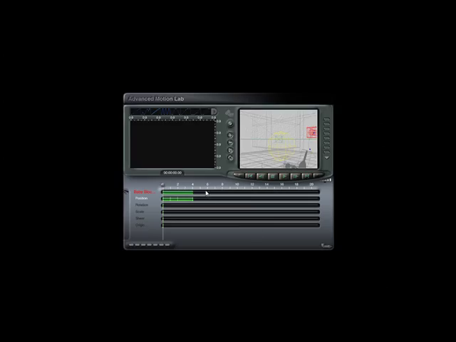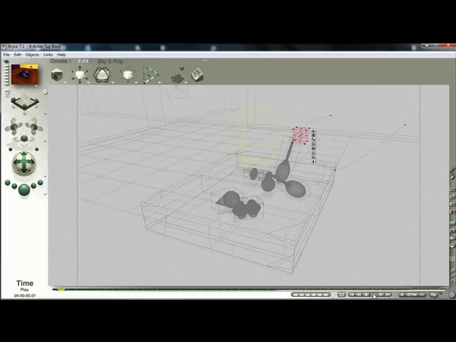I'll extend that out a little more. See what that looks like.